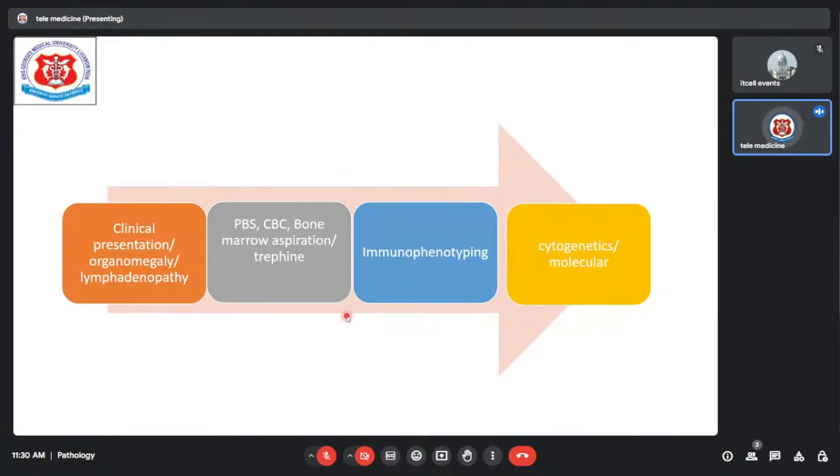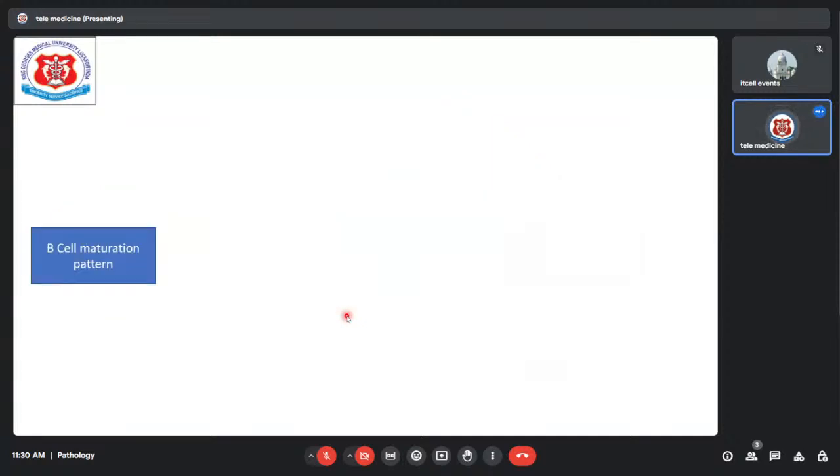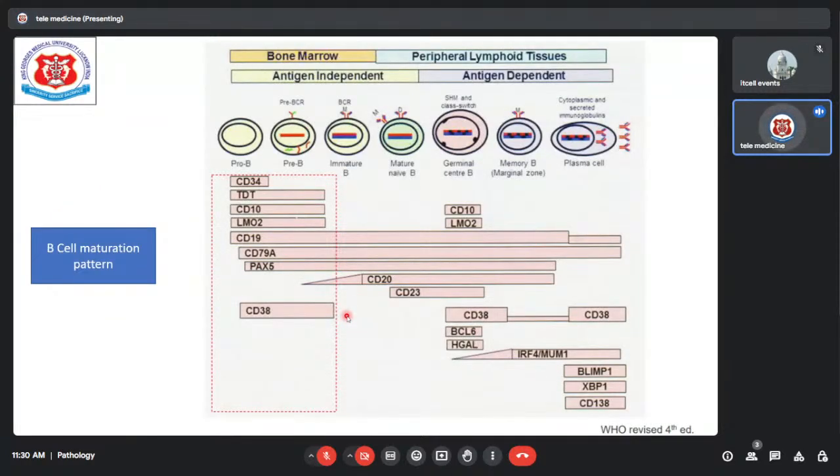Bone marrow aspirate will give you a clue, to a larger extent, about the kind of hemopoiesis or the infiltration in the marrow that has taken place. Trabecular, intratrabecular patterns, all those things you'll get to know and refine. Then we proceed ahead with the immunophenotyping with the help of flow cytometry, and further we go ahead with the cytogenetic and molecular studies. So this is the normal B cell maturation that I was talking about, with the pan B cell marker.